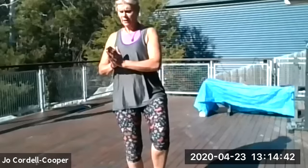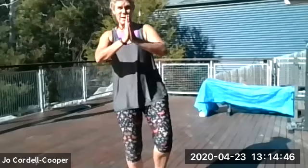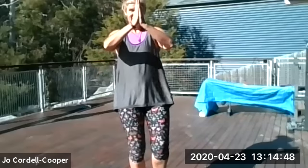So start to move your hands as you feel you can. Whoa. I'm surprised how wobbly I am. I've done a few of these today. And yet, there it is.